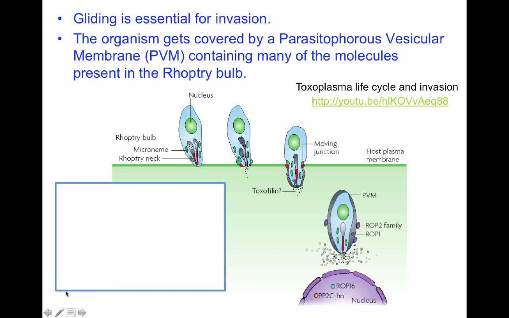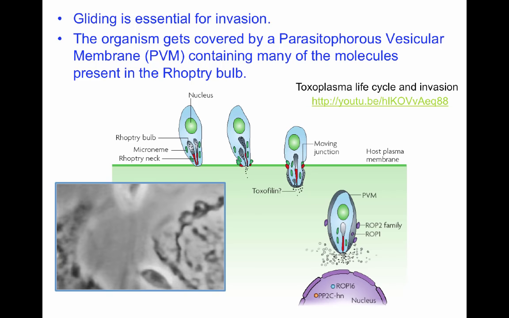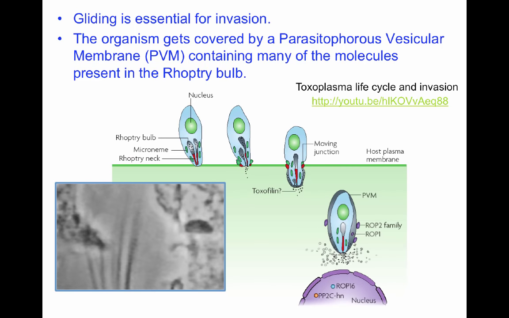Here's the movie: you're going to appreciate the change in color of the parasite as it invades the cell because it gains a double membrane — one from itself and one from the host. Here's the parasite leaving a cell, moving by gliding, and encountering a potential host cell. As it encounters the host cell, it inserts itself inside — notice how it changes color, becoming darker — and in a matter of seconds, it has completely penetrated the host cell.